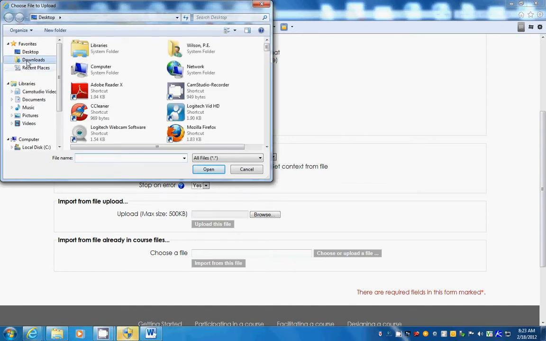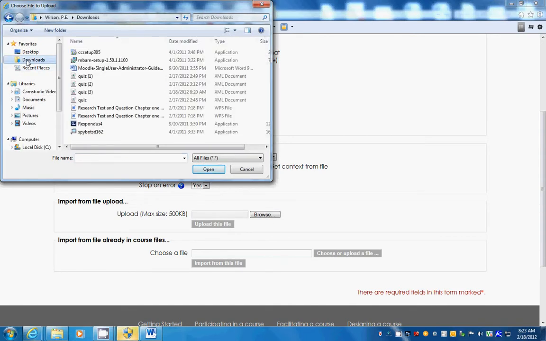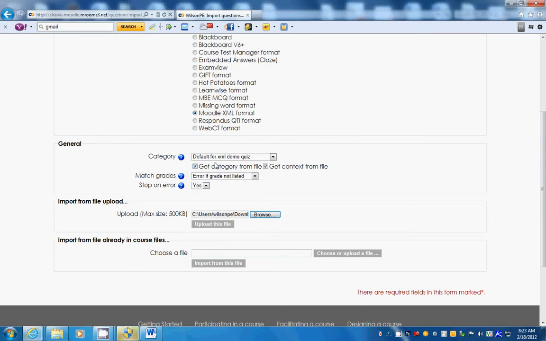I go to my downloads. I remember that this was downloaded as Quiz 3. I click that, open it. It should appear in the upload box. It must appear as the item you're going to convert. Click Upload this file.